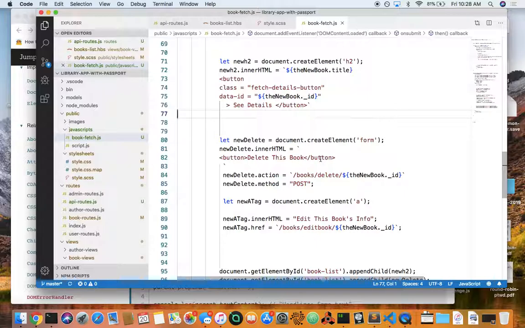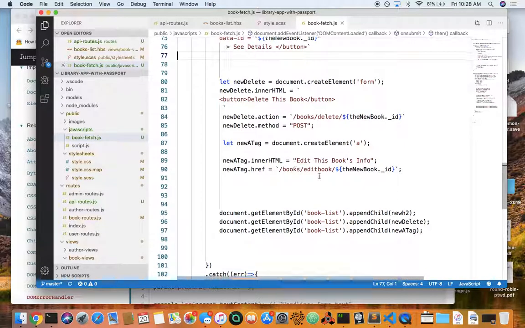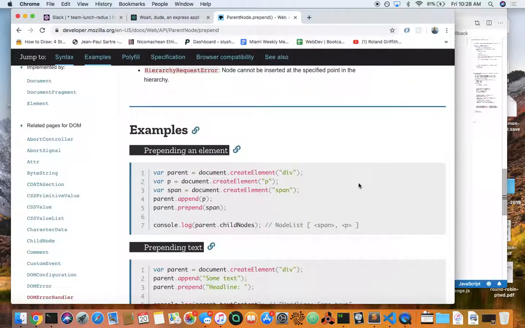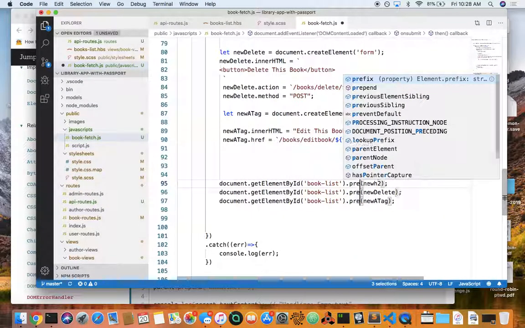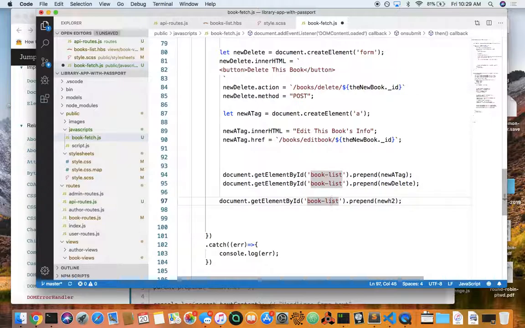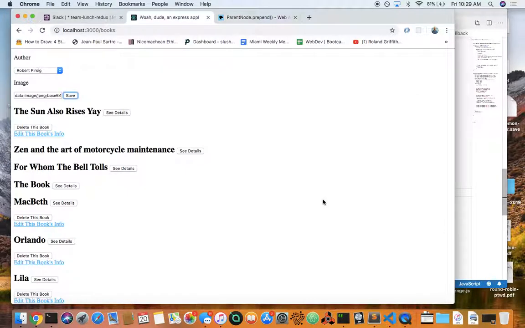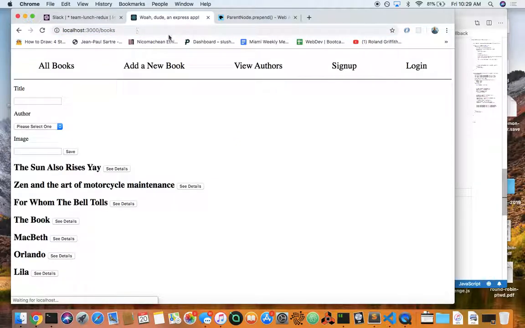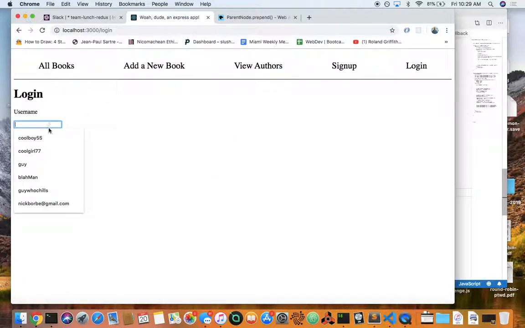I guess we should prepend in the opposite order though, because then it goes to the top. So here, if we change append child to, wait, just prepend. If we move that one to the top, that one second, and then that one last, then it should add it to the top of our list when we do it. Let's see.